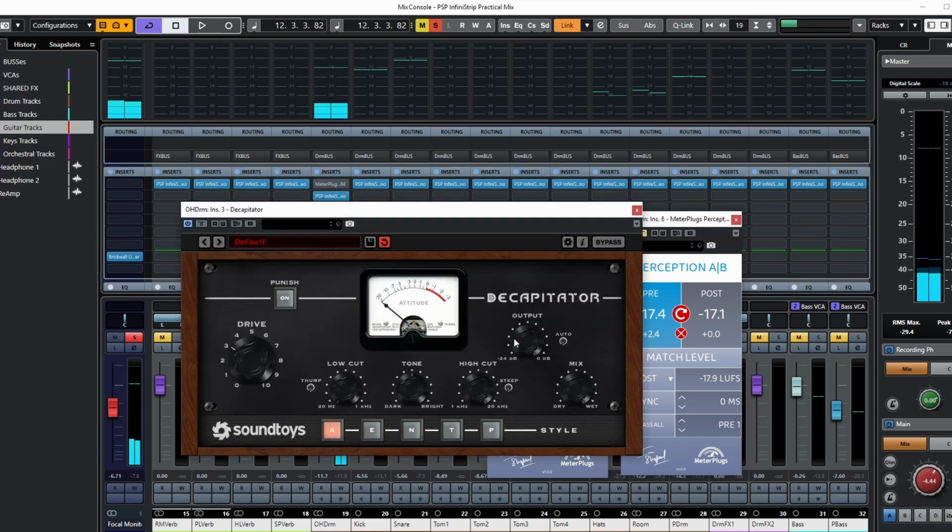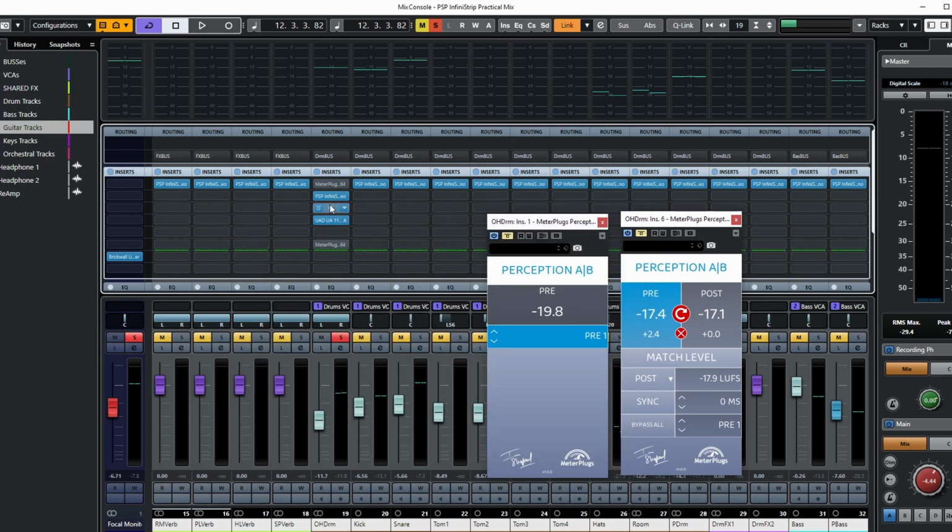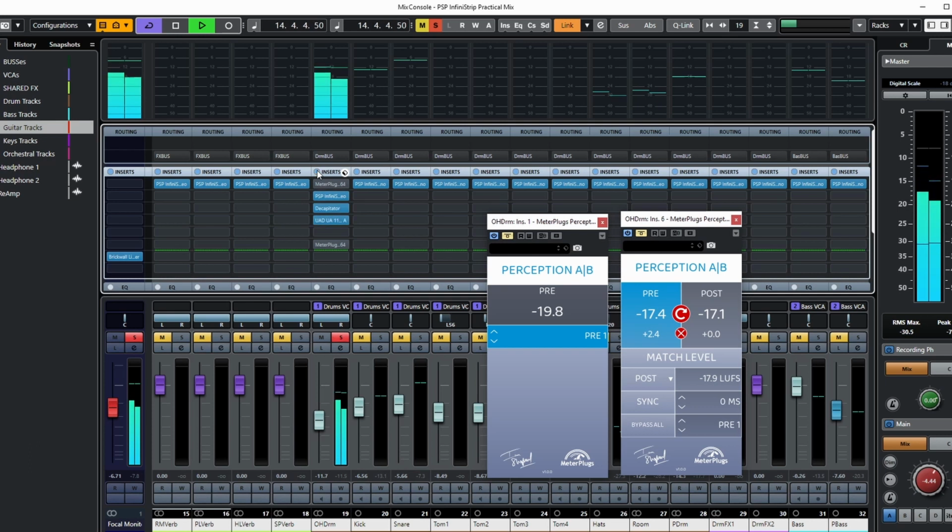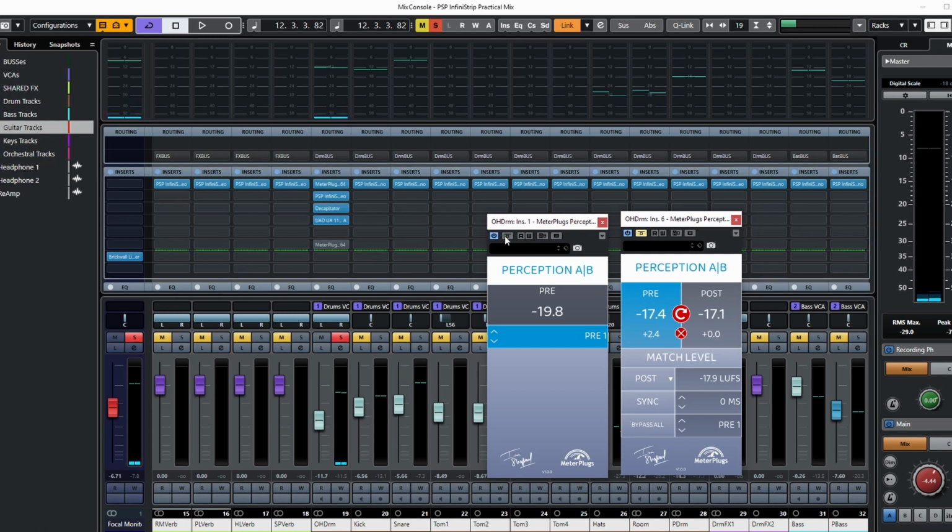Now, can I accurately determine the difference if the level jumps up a lot? So let me just boost that to make it even more obvious. Right, there's an obvious volume increase. So comparing before and after is not very practical in this state.